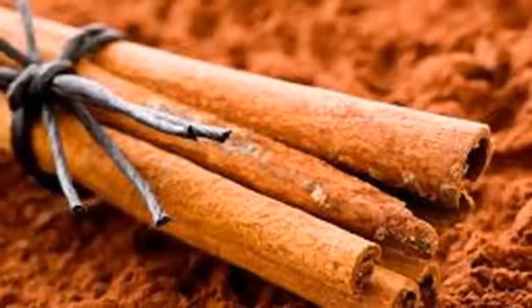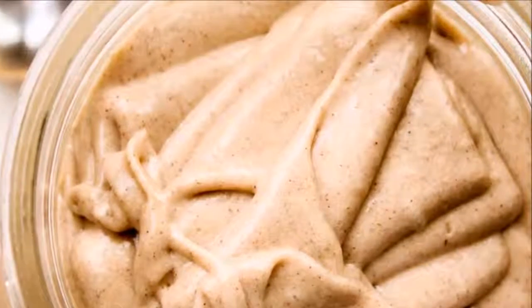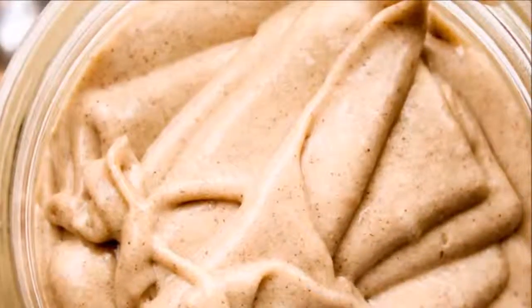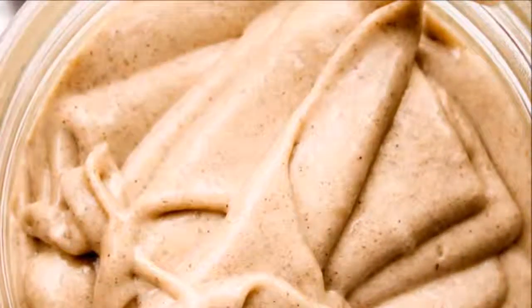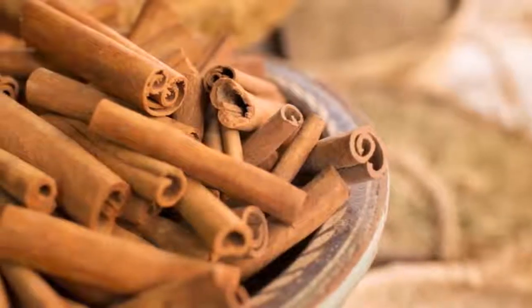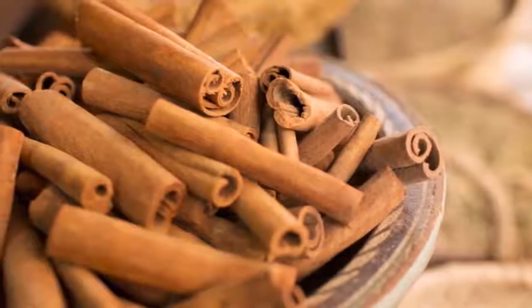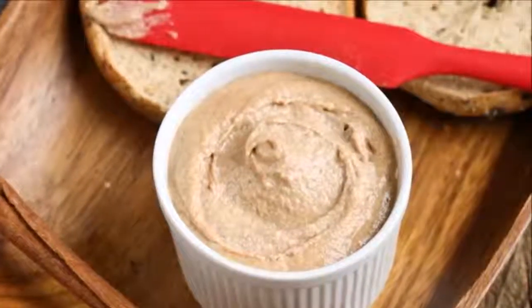In this video we are going to explain how you can grow your own cinnamon tree at home in a simple way, to which you do not have to dedicate too much care and you just need to know some peculiarities. Although in its natural habitat it can reach considerable heights of up to 10-15 meters, at home we can grow it as a small shrub.